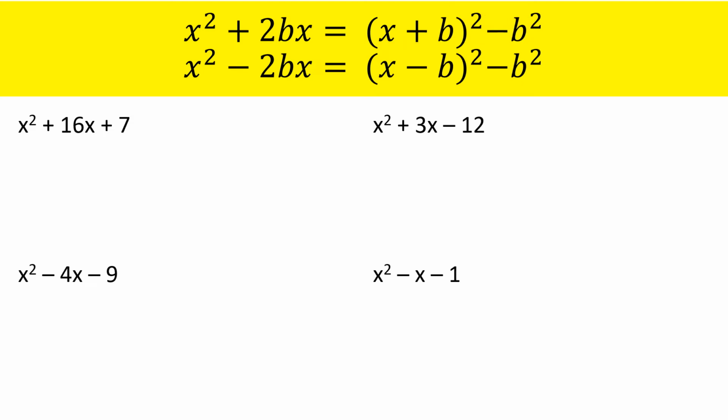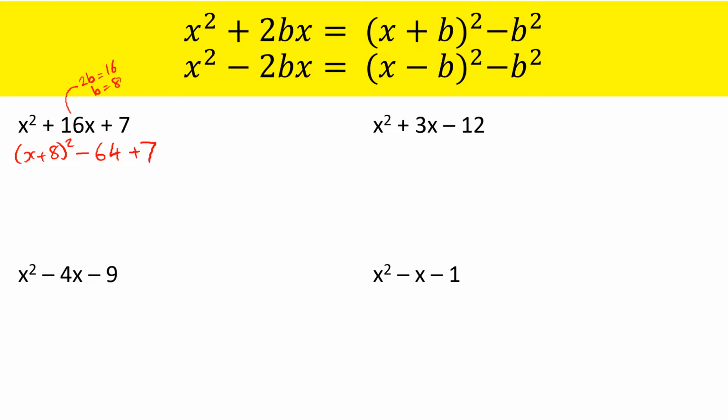What I'm going to do is I'm going to say, all right, plus 7, just go away for a bit. I'm going to deal with this x squared plus 16x. Now again, the number in front of the x is our 2b, so that's 16, and we need to halve that, 8. So we'll have x plus 8 all squared, take away 8 squared, take away 64. And now I've done that, I say, oh right, yeah, plus 7.